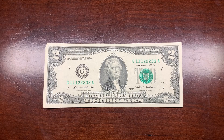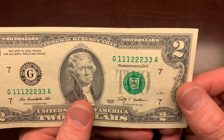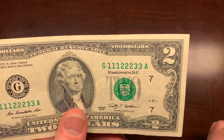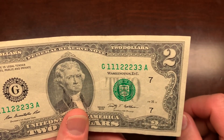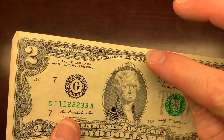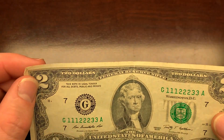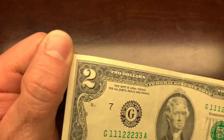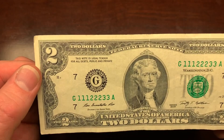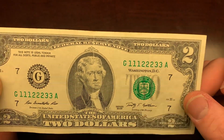Just finished strap six, and this is a very interesting bill — a 2009. Look at this serial number: 111-222-33. So it's a trinary and it's sequential. It just looks like a cool bill and I'm going to keep it. It's not in the greatest condition — it has some folds and a bent corner — but no tears, no ink marks or stains. I just really like that serial number. That one's a keeper.